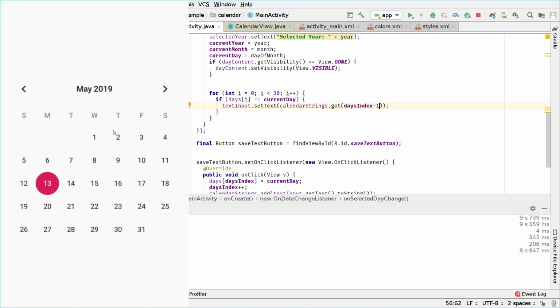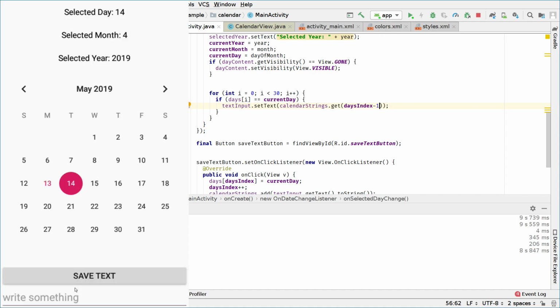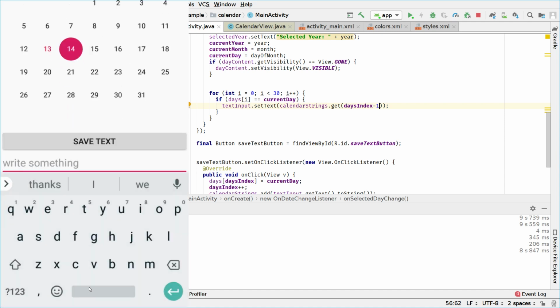I'll click on May 14 and write, I am May 14th, and click Save Text. I'll click on May 15 and write, I am May 15. So yeah, I'm seeing that this won't work. If I go back to May 14, it says I'm May 15.